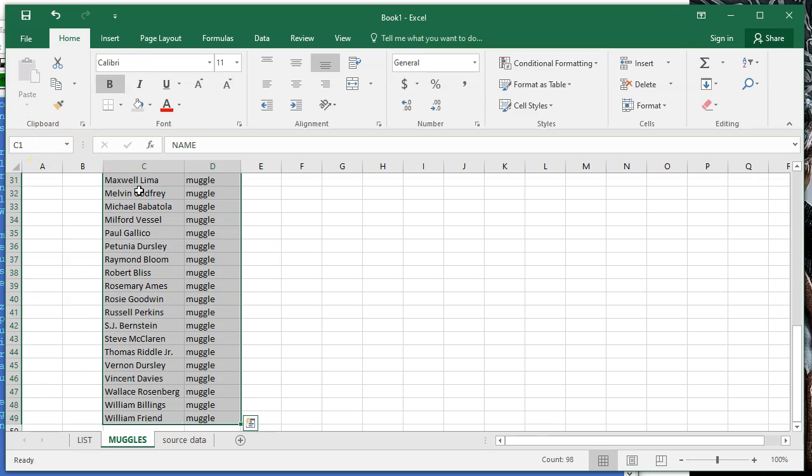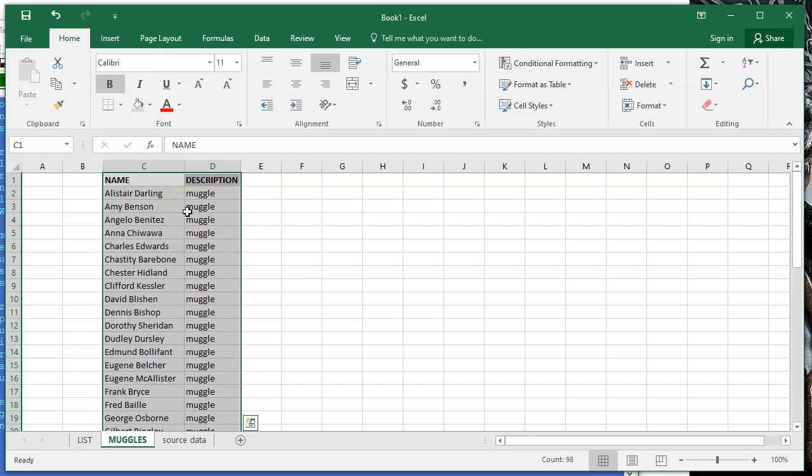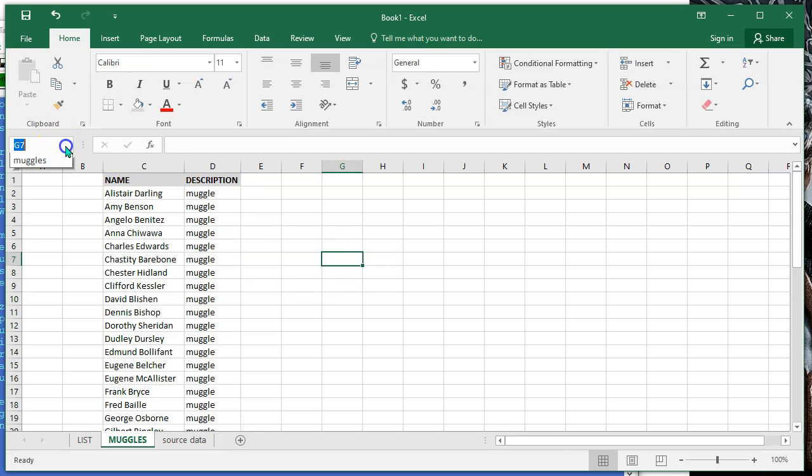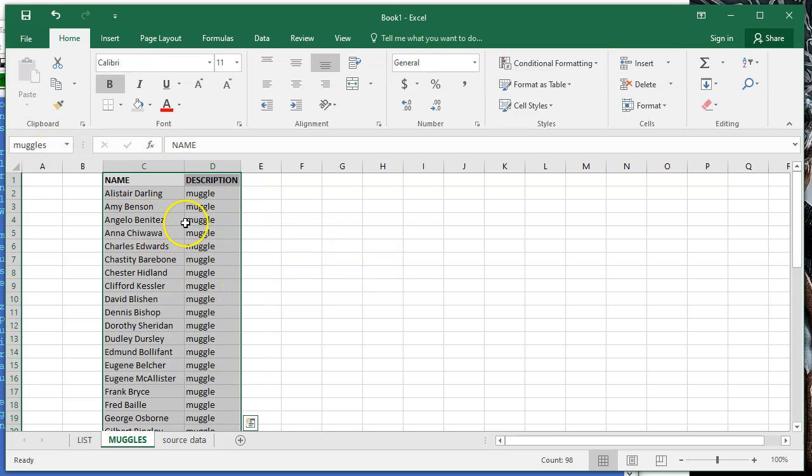So to make this job easier, rather than trying to use a cell reference, I'm going to select this entire table of Muggles, and I'm getting both columns. In the real world you would probably have even more columns and just select the whole table, and let's give it a name. Let's give it something clever like Muggles. So I've named this range of cells Muggles. If I go over here and click on the drop down and choose Muggles, it shows that. So basically I'm looking for anything in this list when I do my comparison.